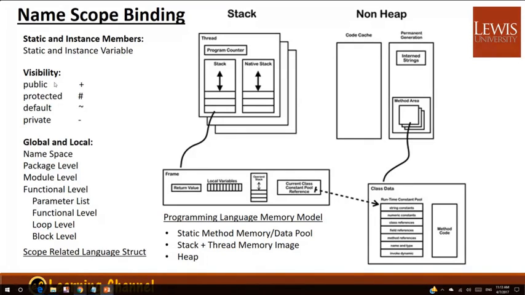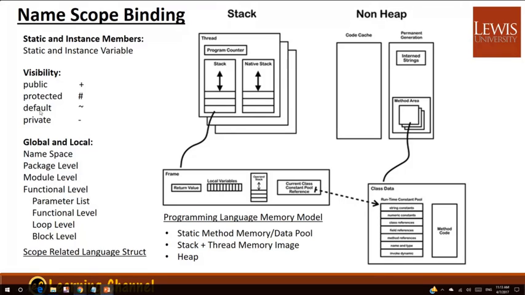Public is open to everybody. Protected is open only to the class or module that inherits your class. Default is open to the same package. And private is private to your own class or module.